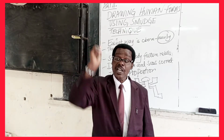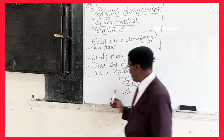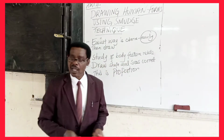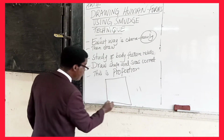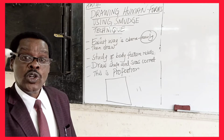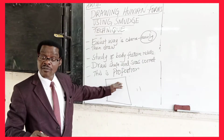Remember, boys and girls, when we are drawing shapes or parts of a human being, do not draw a scarecrow or a puppet. Look at that person keenly. When you're drawing, it's a matter of being serious and very keen, and don't allow anybody to disturb you. It requires total concentration. And this is your drawing paper, and now you want to draw a shape of a human being.